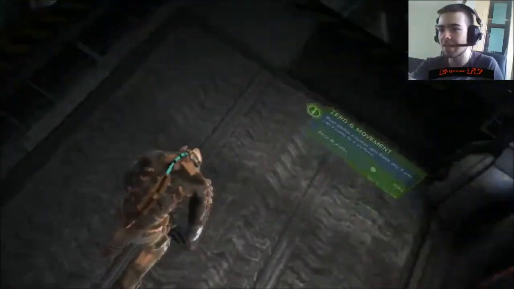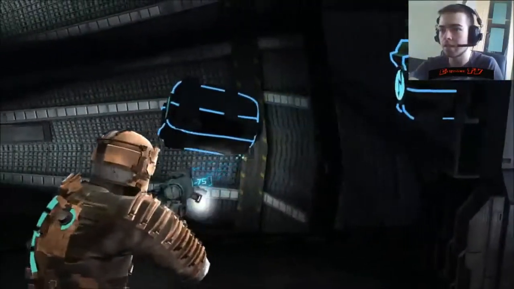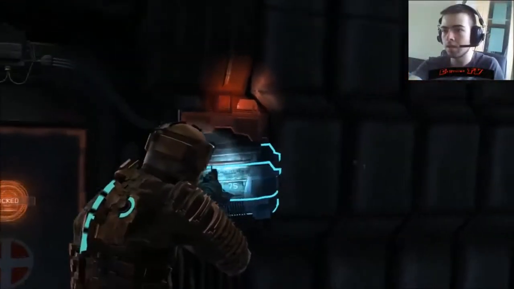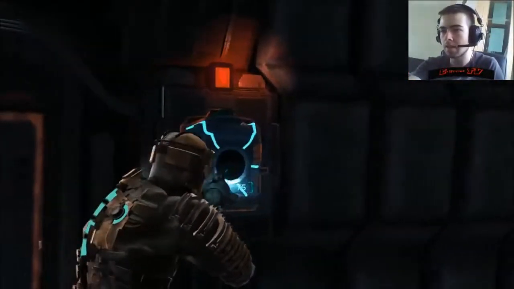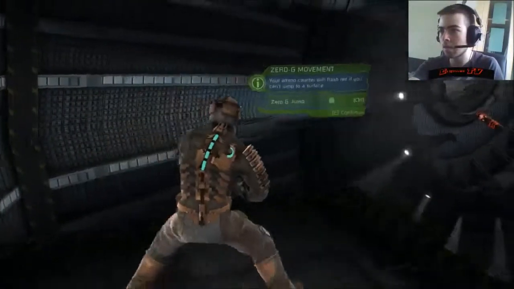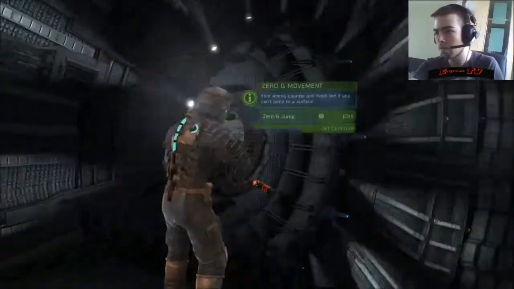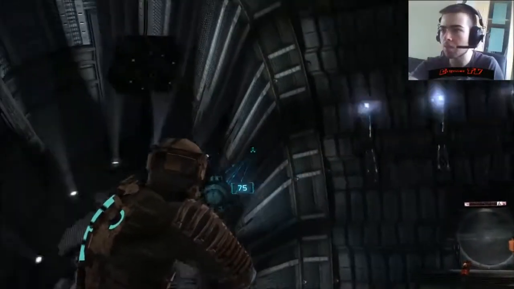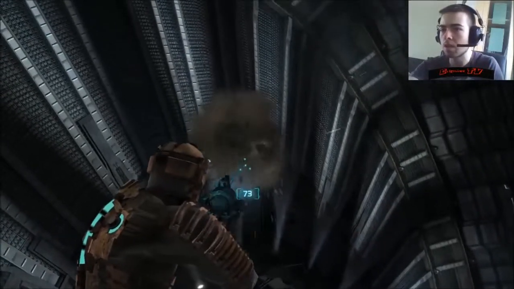It's right there! There you go. Oh, I broke it. Get in the socket. There you go. Do I have to go inside those tubes, maybe? Is there something in there? Or is that just what's causing the zero-G?